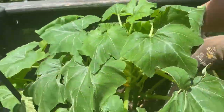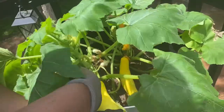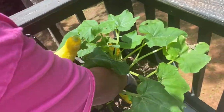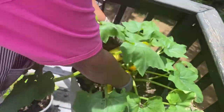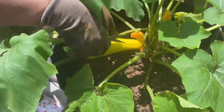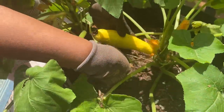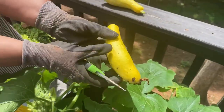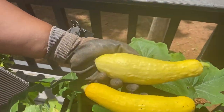Ari and I were out here in the garden and we did some harvesting. We harvested quite a few things, and filmed this. I'm starting with the squash. Do you two see this? I have a good sized squash on this plant that I'm going to go ahead and harvest, because you'll be surprised at how much these two squash will feed the five of us.